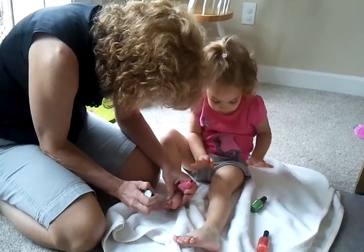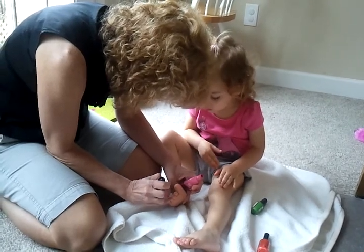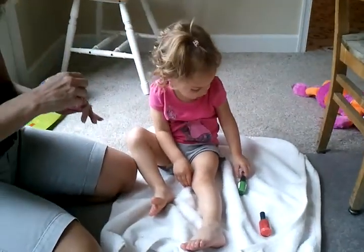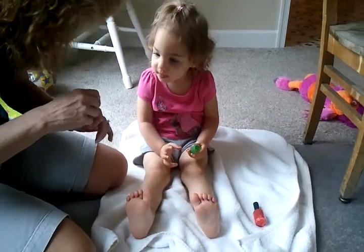I want this under top, too. Okay. Can we have this under top? Yeah, under top. These are for under top, right? Okay, here. Now we gotta do, can I have this one under top, actually? Got your toes done. Now this one under your top.